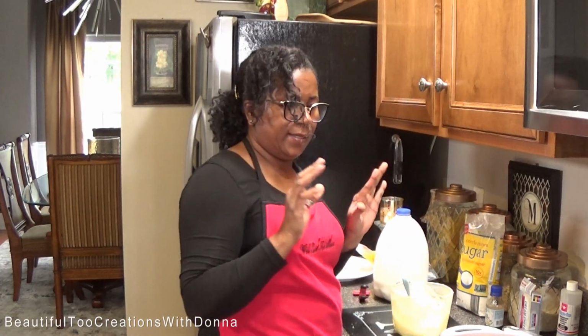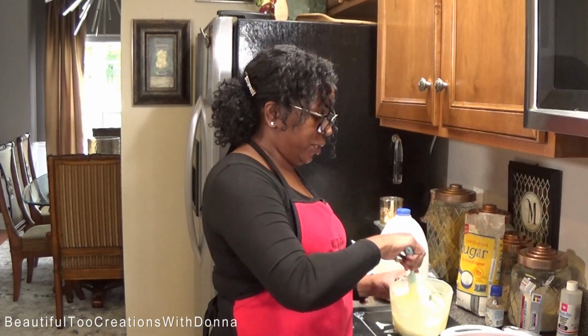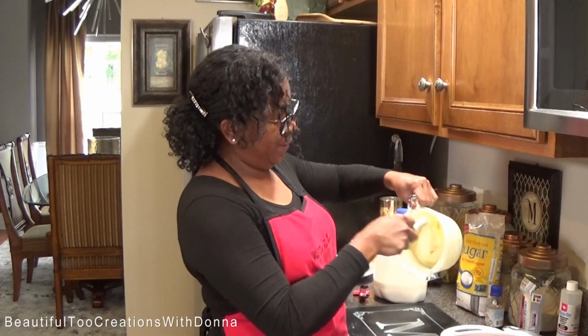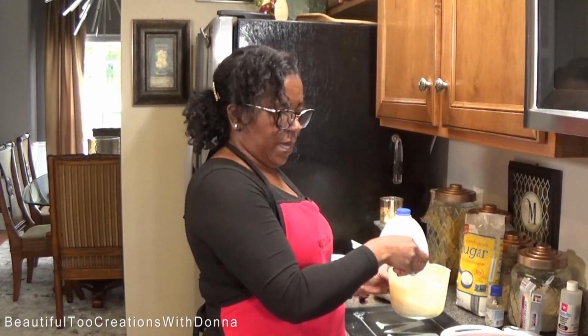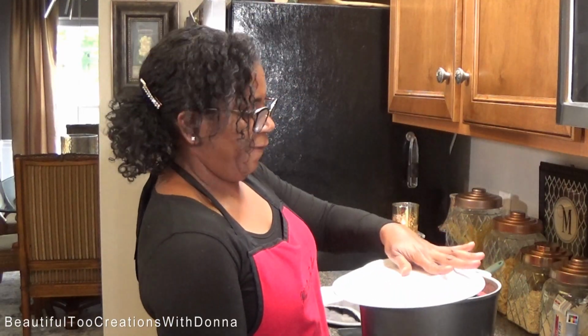So we have to let it sit. Well, I'm going to let it sit because the cake is still cooling, but I'll probably add just a little more milk to thin it out. Just a little bit. But I'll wait and do that, okay? But right now we're just going to let the cake keep cooling. We are flipping.